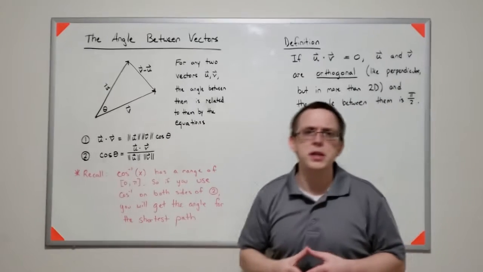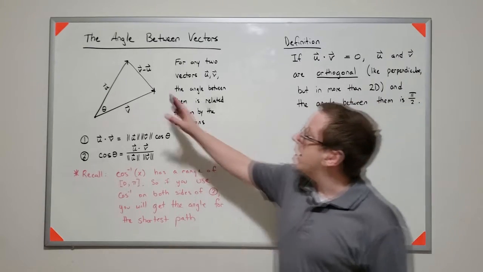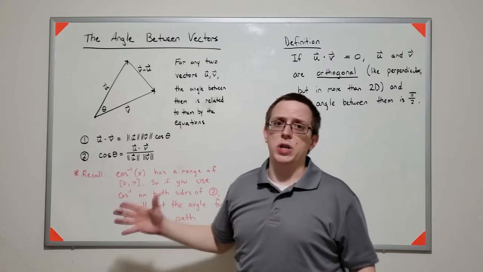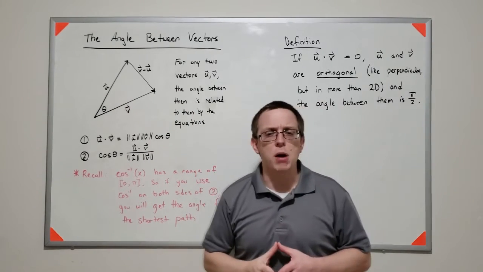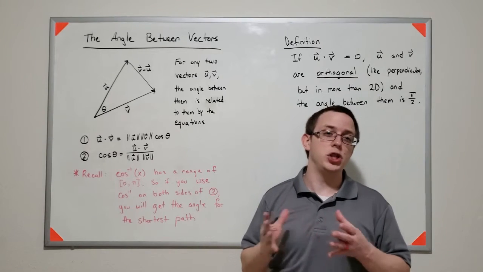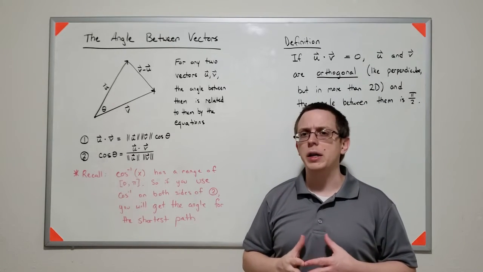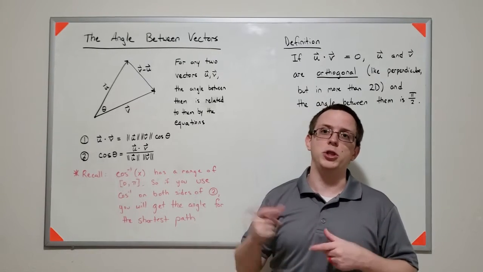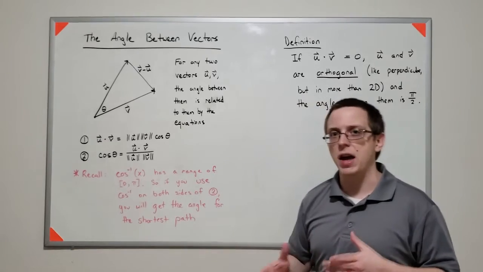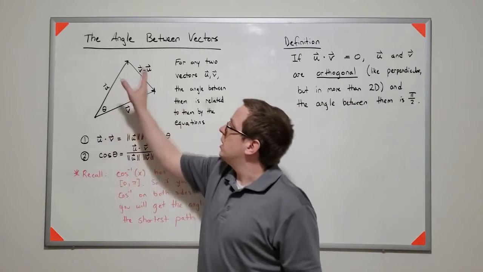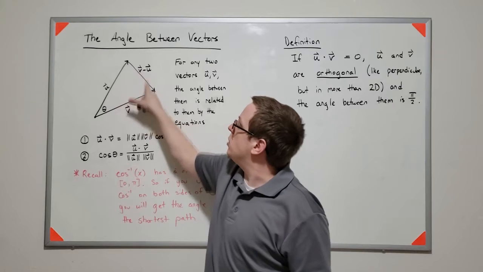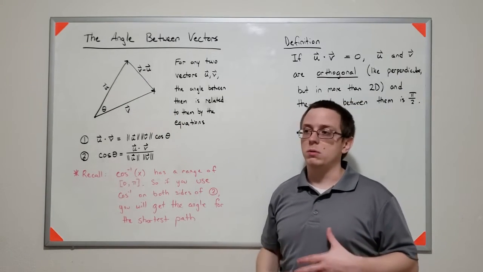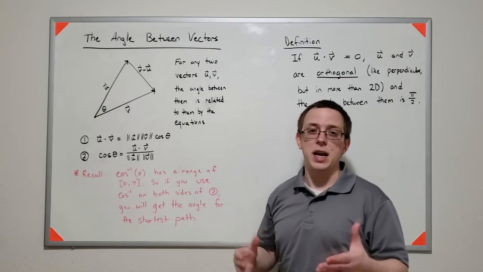Now, I'm not going to prove this, but a proof of this is based upon the idea of the law of cosines. I don't know if you remember from geometry, the law of cosines is a generalization of the Pythagorean theorem. It's a squared plus b squared equals c squared, but you have that minus 2ab cosine theta in there. And that ultimately tells you a little bit about what you're dealing with, and you would use this vector here. So if you want to look that up, that's just to satisfy your own curiosity.